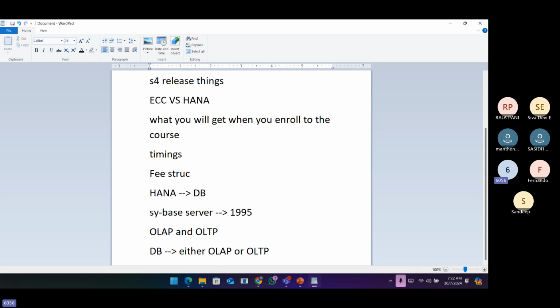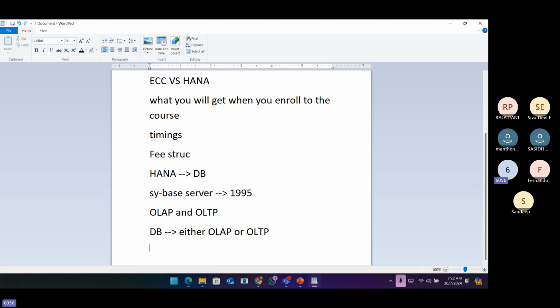Now, in the ECC real-time world scenario, you will have the ECC system, and you will also have a BW system.